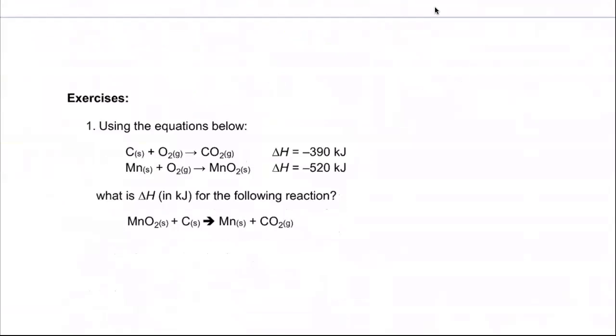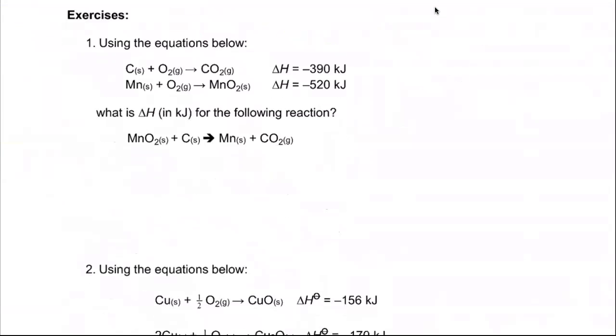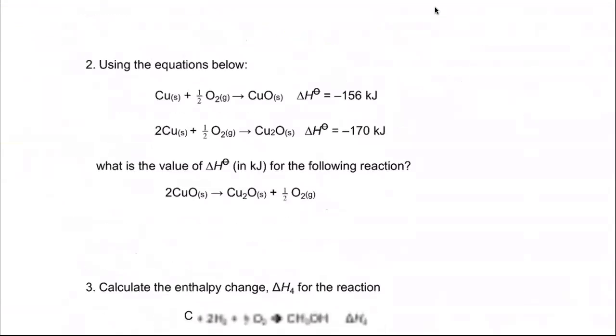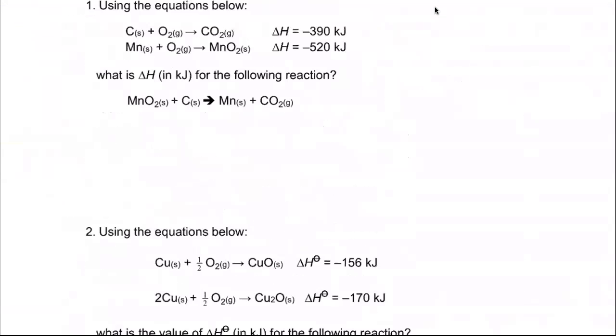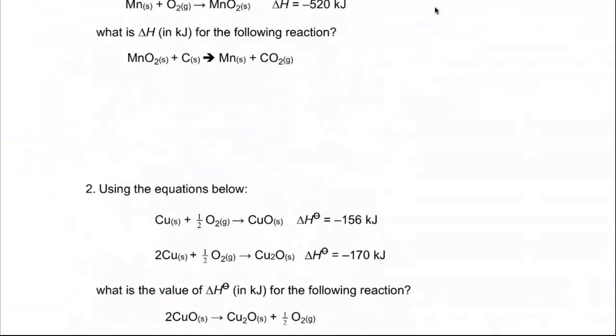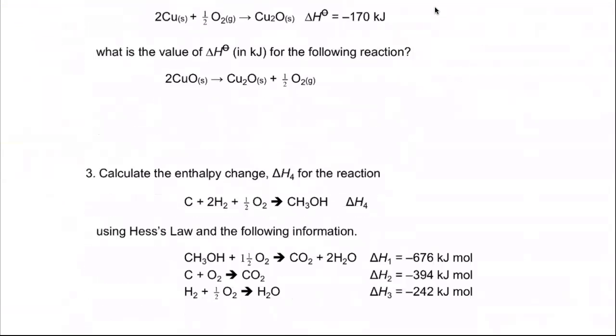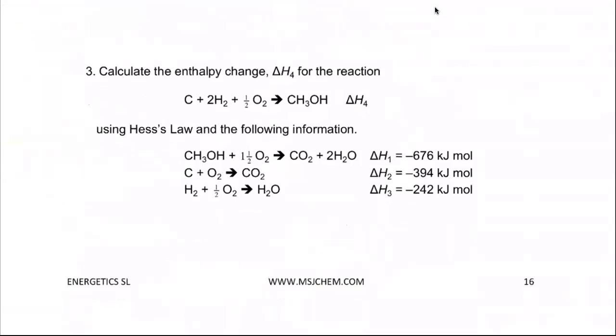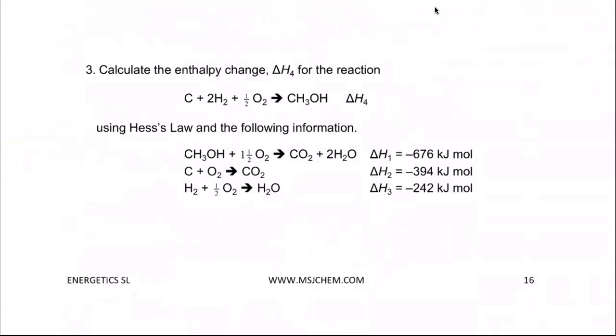And so you have 3 practice problems that you're going to do. The first 2 only give you 2 equations, so they're a little bit easier. The last one, though, has 3. And so you'll have to do that same process for figuring out how you're going to make the final reaction that you want. And then once you've done all your manipulating, make sure you also do the same thing to your enthalpy values, multiply or divide them by something or reverse the sign. And then once you're done, you add them all up, and that's the enthalpy change for the reaction that you're trying to make.